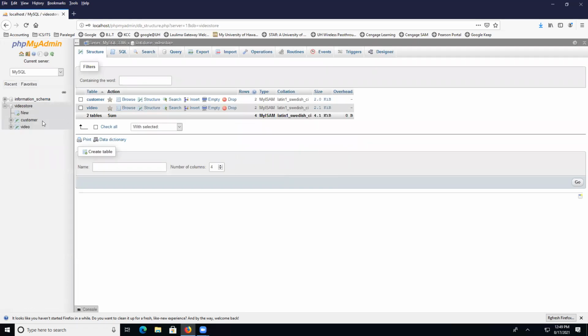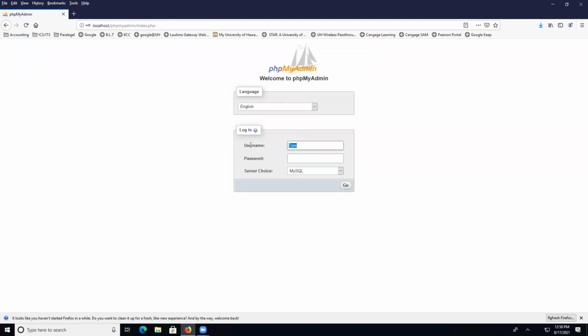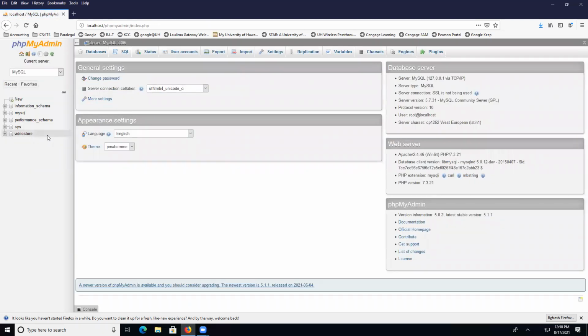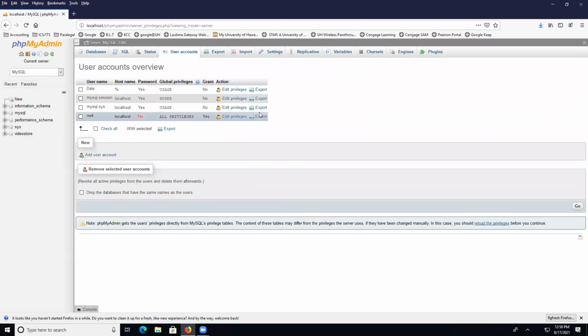So that's how you create a user. You have to do it as root for now, because that's our super user, and root can assign privileges to Dale, what have you, on the database.